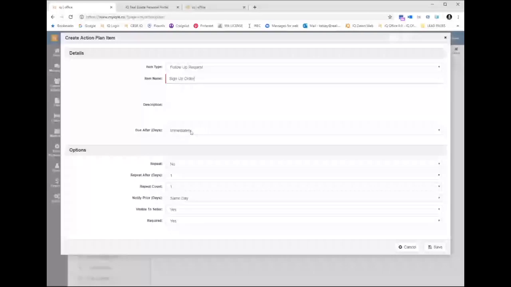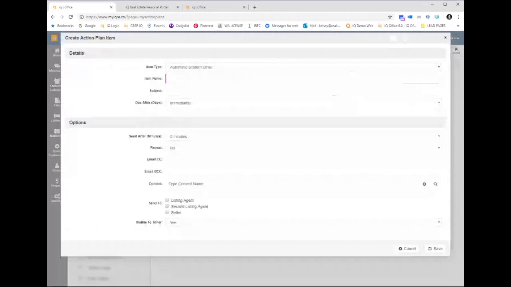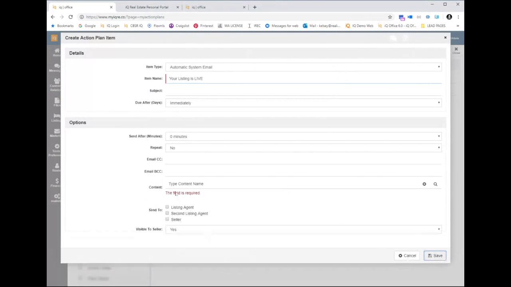I don't want it to repeat. I do want it to be visible to the seller. So you can actually start to build your entire plan here. If you have 5 things that are due the first day, you can have multiple things on one due after date.